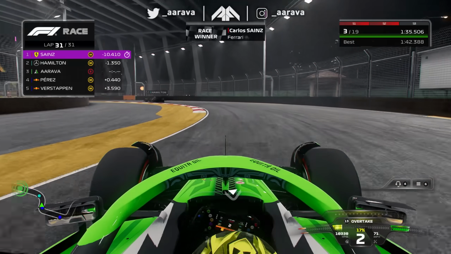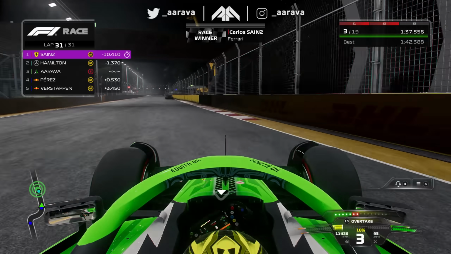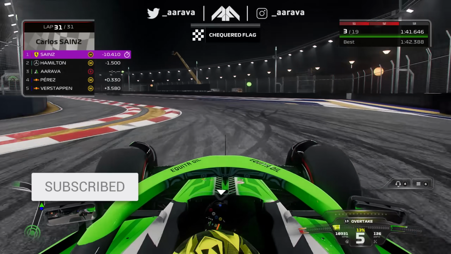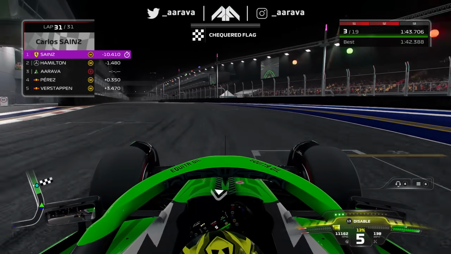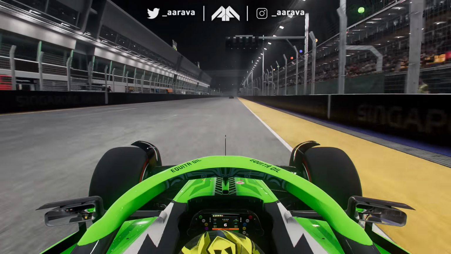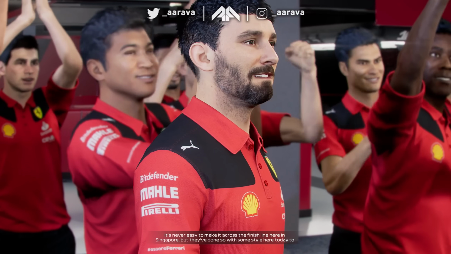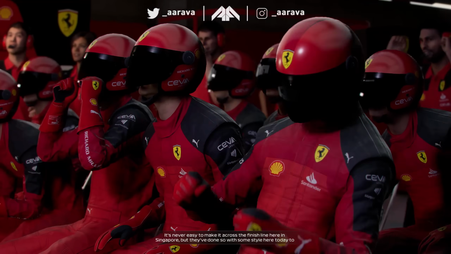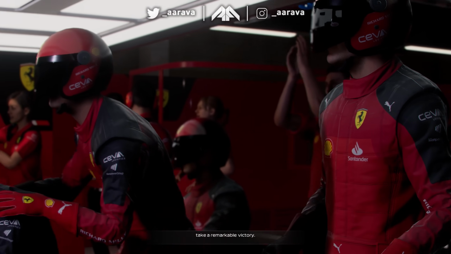Carlos Sainz gets back to winning ways for Ferrari, wins the Singapore GP. Hamilton had a bit too much pace for us as the softs start to wear out by the end of the lap, but it's third place. It's never easy to make it across the finish line here in Singapore, but they've done so with some style here today to take a remarkable victory.